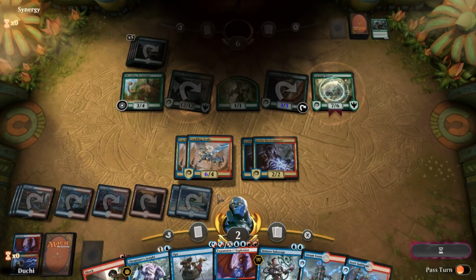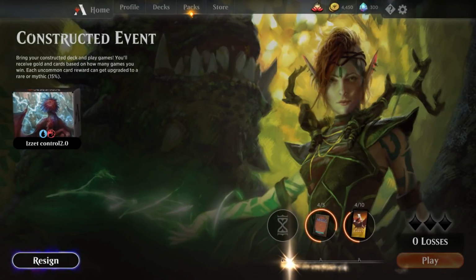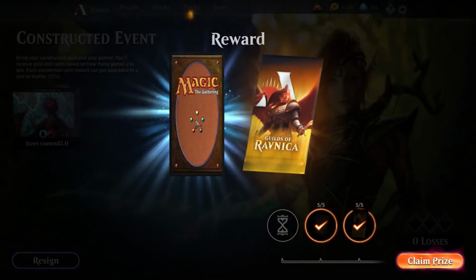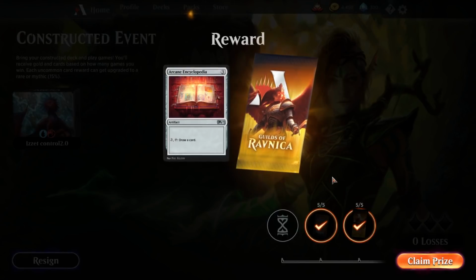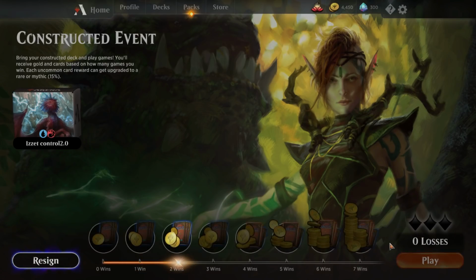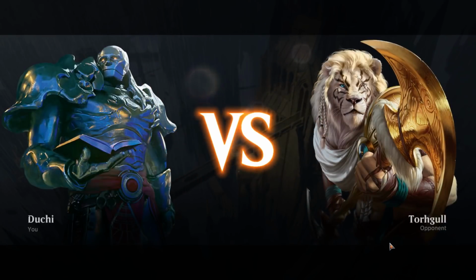We kind of stole that game from our opponent, but that's okay. Showing the power again, guys. Crackling Drake. Card is crazy. Oh, I never even heard Arcane Encyclopedia. Okay, we got a pack. Awesome. All right, let's play game number 3. We're looking pretty good so far. Kind of ending our games in a pretty fast fashion.